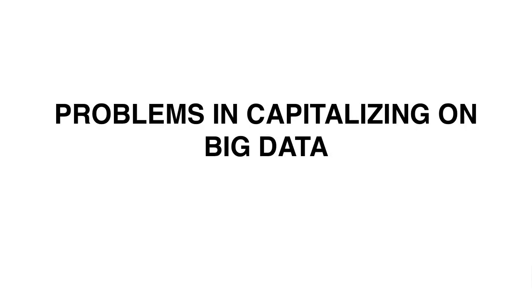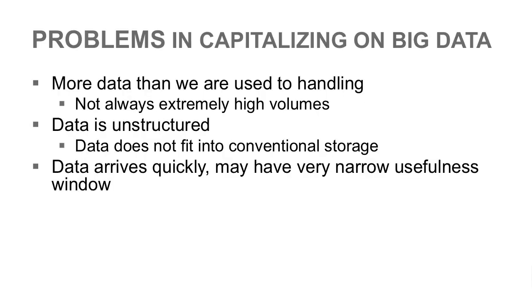Let's see now what are some problems in capitalizing on big data. First, we have more data than we are used to. What that means is that you don't necessarily need petabytes in order to have a big data problem. If you have more data than your organization is used to, you are dealing with some type of big data problem. And what is interesting here is that the volume of data is not necessarily extremely high. You may be dealing with not-so-high volumes that can still present a challenge. The other problem that we have with modern big data systems is that they produce data that does not fit naturally into conventional data stores.